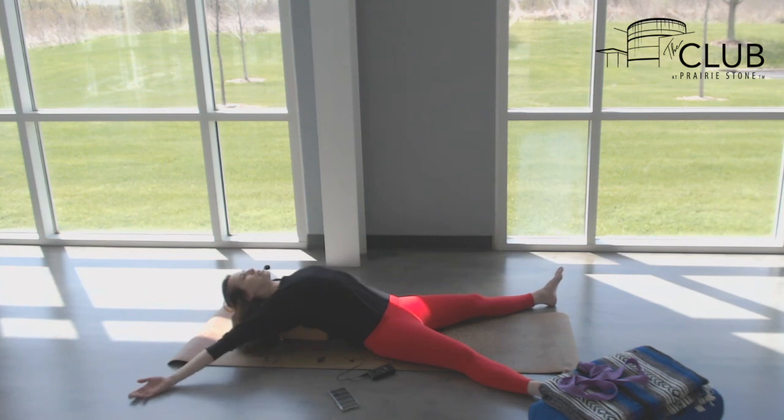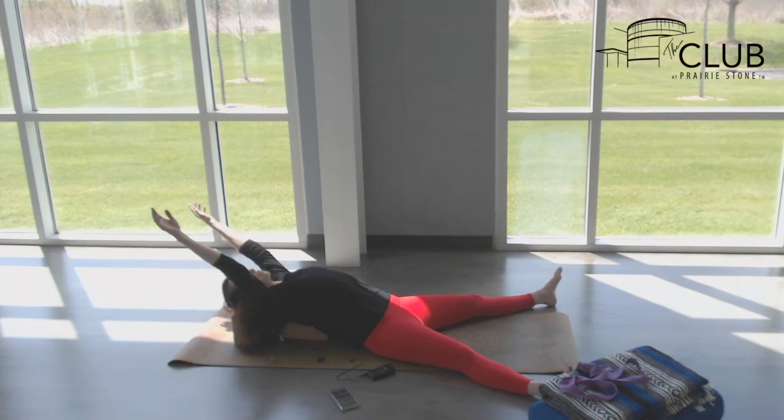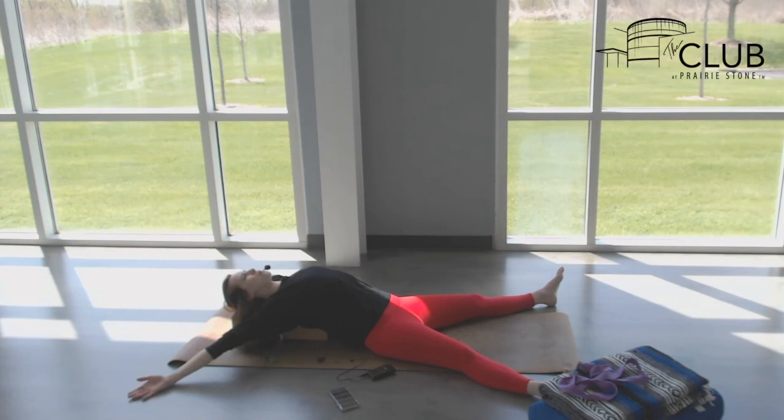Little bit longer here. You can start to reach your arms more up towards the top of the mat. You keep the backs of your hands on the ground. So I'm not trying to lift up and hold. I'm staying very heavy over my props. But by lifting the arms up a little bit more, you can change where you feel the stretch across the chest. And we've got less than a minute left here, so just keep breathing deeply.